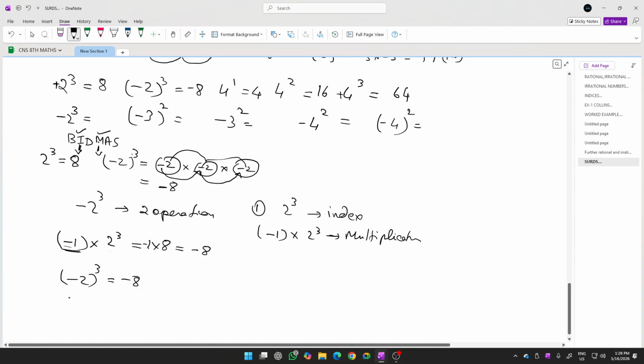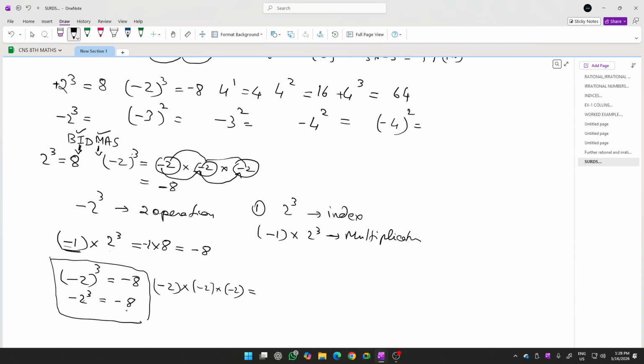And if it is minus 2 raised to 3, still the answer will be minus 8. Remember these things, but this is not all the time. So in this example, you have to do it this way. If a bracket is given, then you have to take the whole number, minus 2, in the bracket and multiply it by itself 3 times. But when the bracket is not there, you have to first do the index, that is 2 raised to 3, and then do the multiplication, that is, that 8 you have to multiply by minus 2.